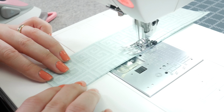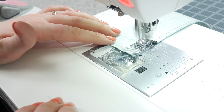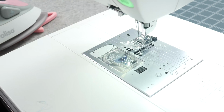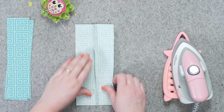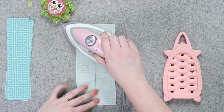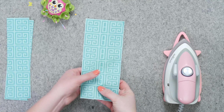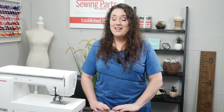This way I don't have to look at the plate. I can just keep an eye on the guide on my foot and I am good. Let's head back to the pressing board. All right, we've got our 1/4 inch seam allowance. Now we can open it up and you can just choose a side to press it to. And I also like to give a press on the front. Pretty on the front, pretty on the back.